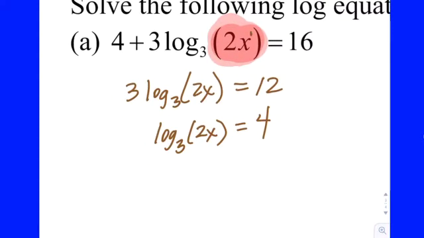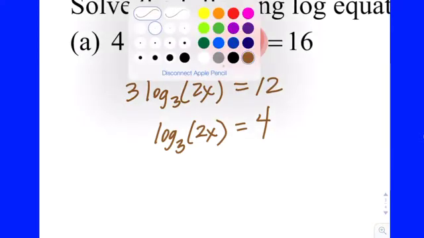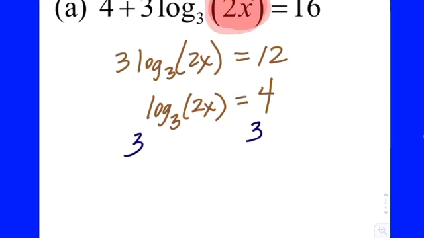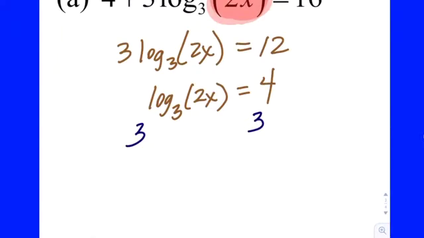All right, so now the 2x is trapped in the argument, so we need to get rid of the log base 3 in front of it. What is the inverse operation of logging base 3? Exponentiating base 3. Or you could either say 3 to the that equals 3 to the that, or we talked about going around the world. Yes? You can say 3 to the 4th power equals 2x. However you want to do it. I'm going to go ahead and exponentiate both sides base 3. So you just write them in the bottom left, and then those things that we had become the exponent. That's kind of like getting the bases the same in reverse, right?